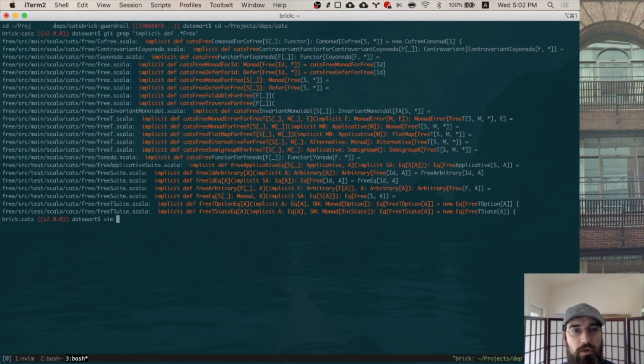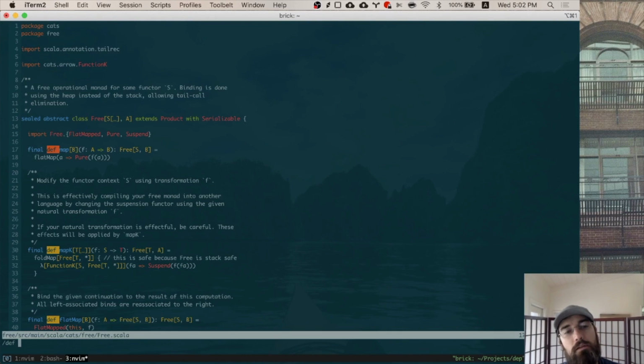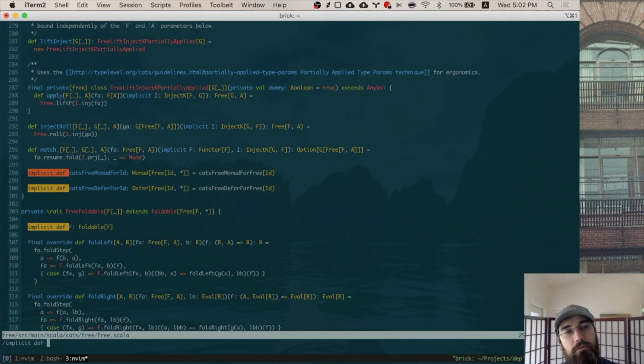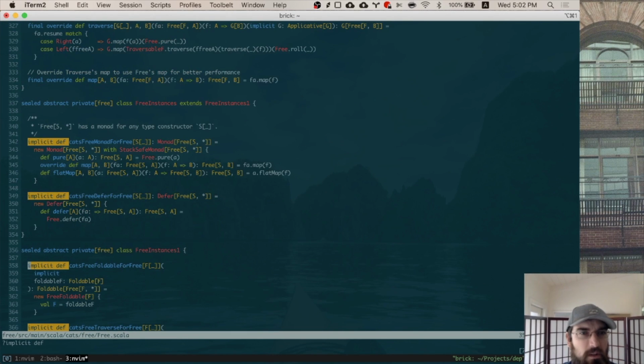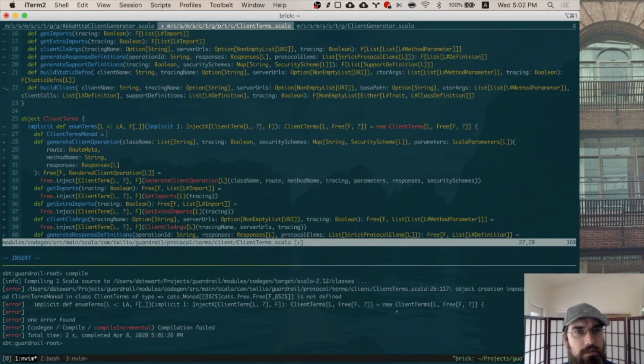So we can just grab one of these. Implicit def cats free monad for foldable, nope, nope, nope. Yeah, okay, so free instances, cats free monad for free. Looks good to me. Let's do free, cats free monad for free.